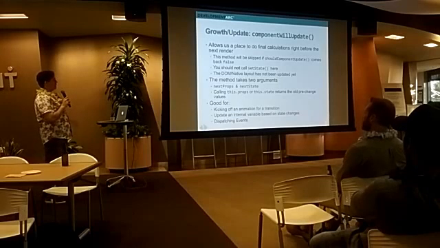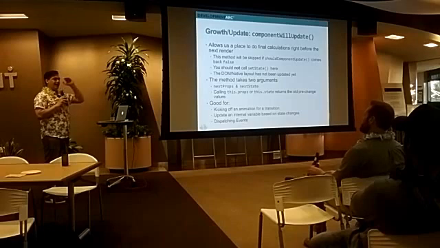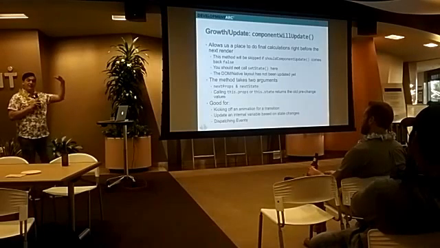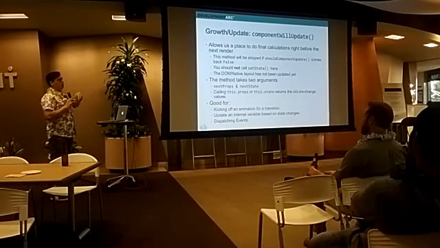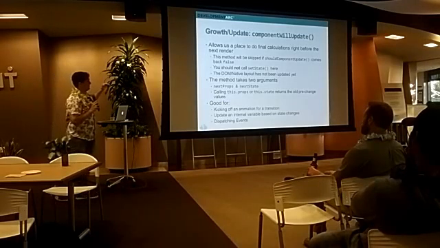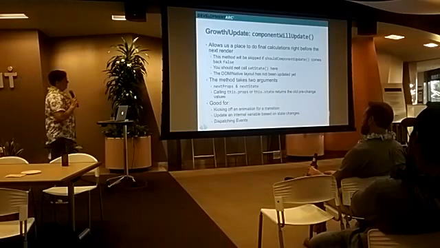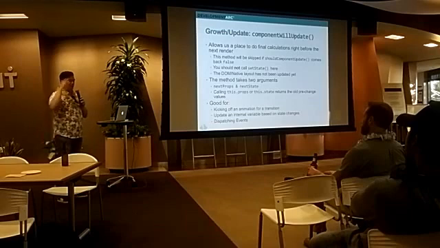Now, the interesting thing about component will update is that for the longest time in my mind, I saw component will mount and component will update as very similar methods. They seem similar, they feel similar. You do not call set state here. That's the interesting thing. Component will receive props, that's where we call set state. We do not and should not call set state in component will update. So it made me think, well, why do I need this method? That was the way I looked at it.